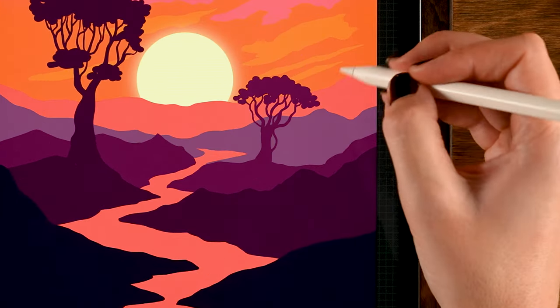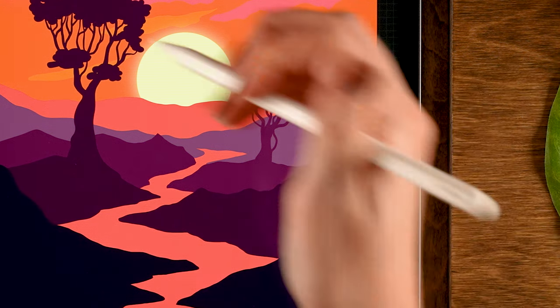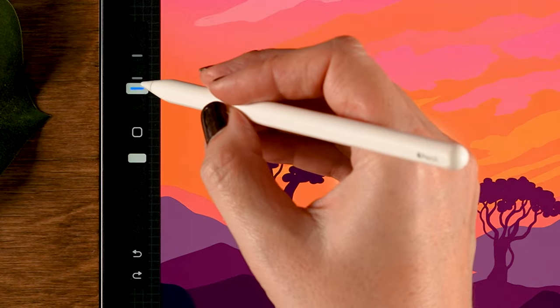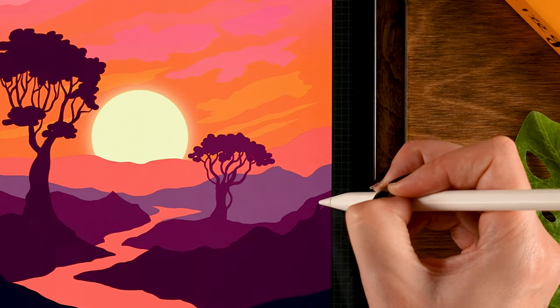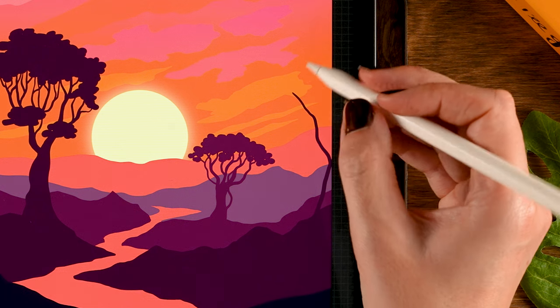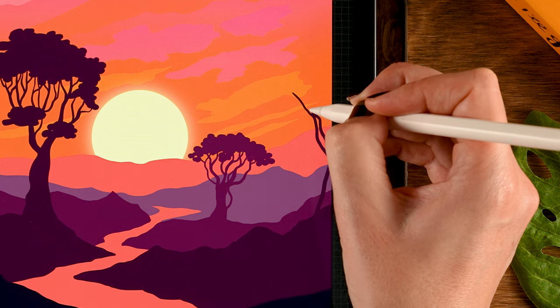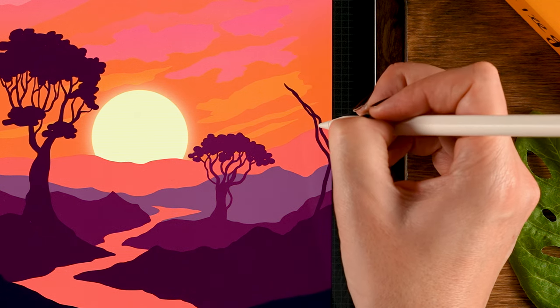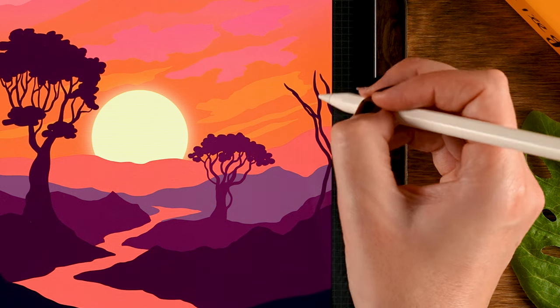Now let's make another one on this side. Let's first make the brush smaller again, 12%. And then let's first make a branch again. And this tree will be on the side. You won't be able to fully see it. But we will see some branches here.